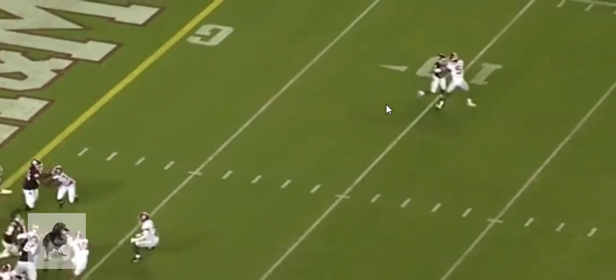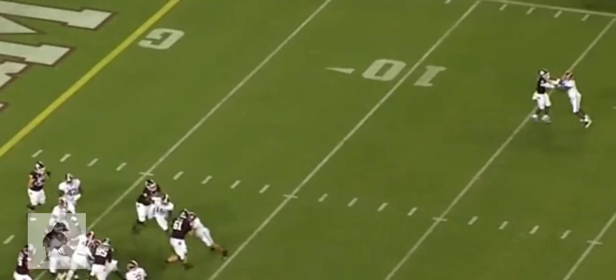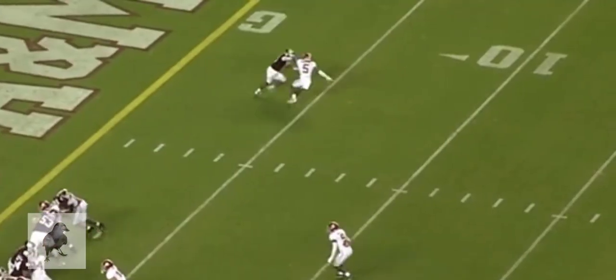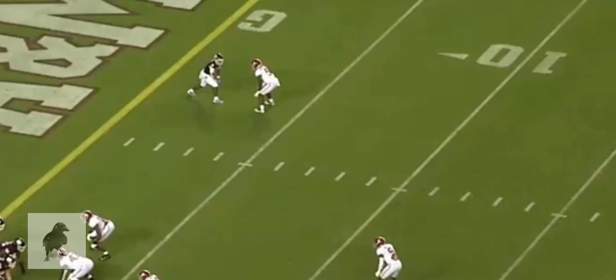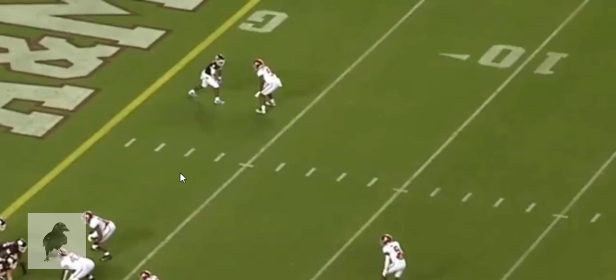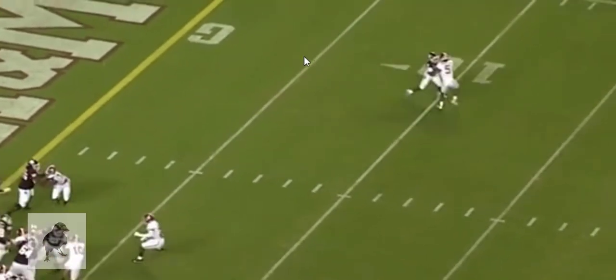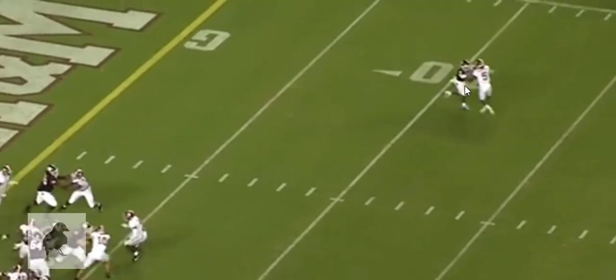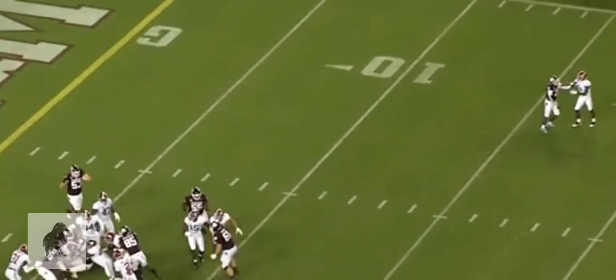But see how he then tilts into the defender and gets his hands into the defender's chest and rolls through his hips enough and keeps his feet moving to move the defender backwards. Nice transition into the block. But again, stealing the release gives him some intel against tight man coverage later in the game in terms of how to release against this guy to see how he reacts. But at the same time, he's also showing nice intensity of effort as a blocker and setting up that route to get into the defender, to close the gap, get his hands into the chest, keep them tight, and move his feet, move the defender well away from the play.